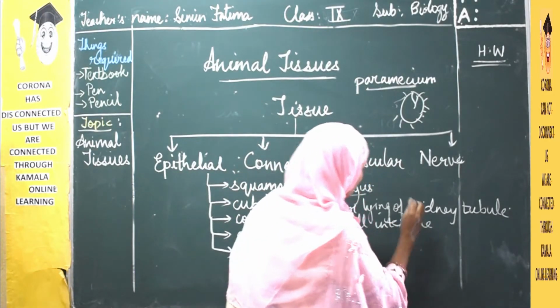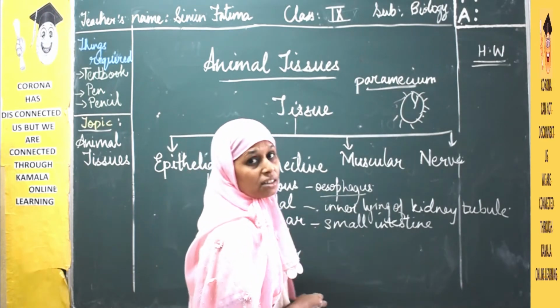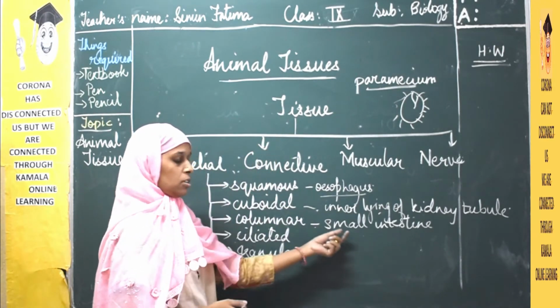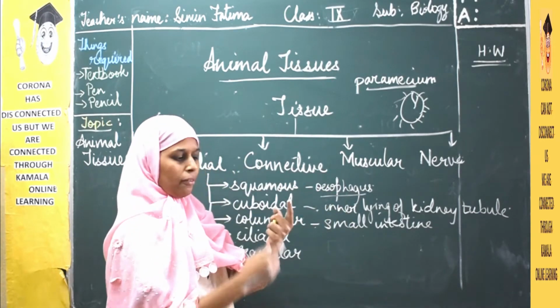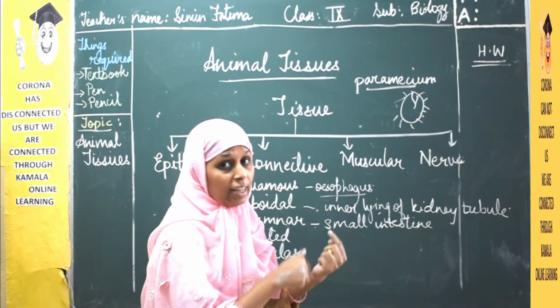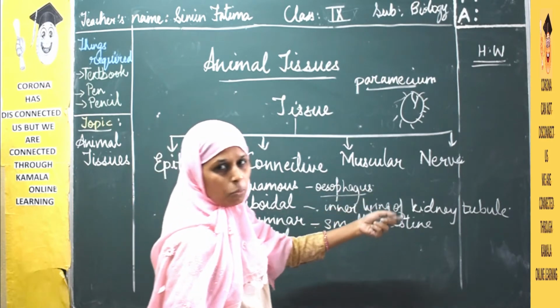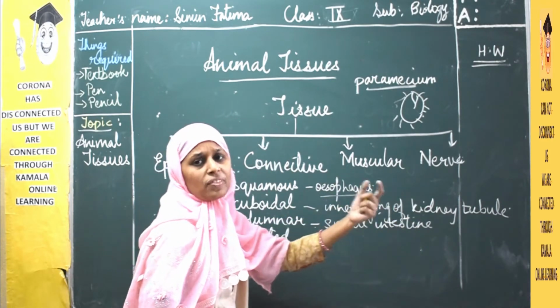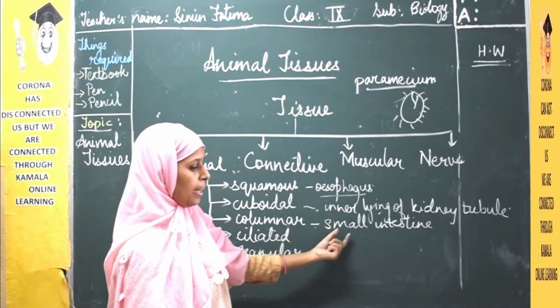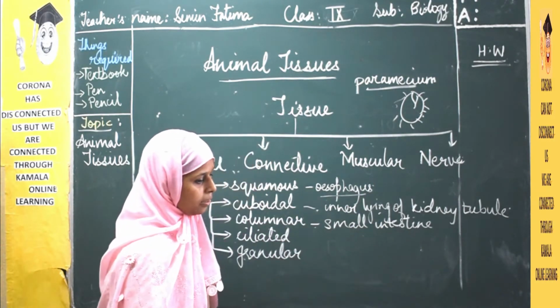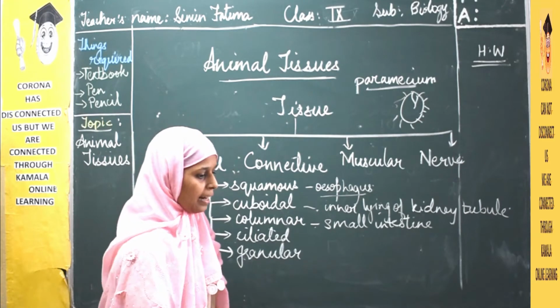We know that in our body there are two types of intestine, large intestine and a small intestine. This small intestine is a coil-like structure, and inside that coil there will be a finger-like structure which is called villi. All these things you have read, I think, mostly in 5th and 6th standard as well. Okay? So columnar tissue is present where? In the small intestine. Next one is the ciliated epithelial tissue.